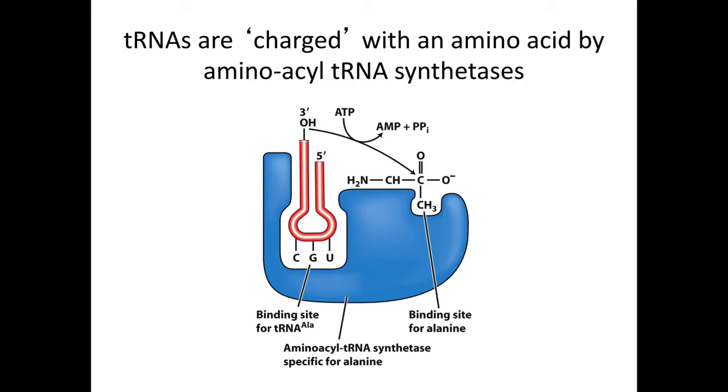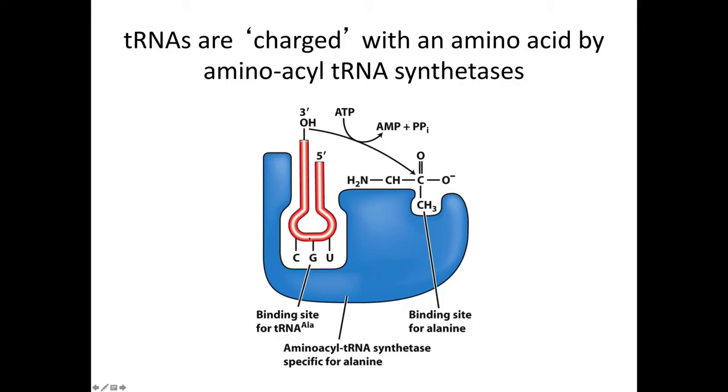Now, so they have their bridge between nucleic acids and amino acids, and the way that that occurs is that they're, quote, charged with an amino acid by an amino acid tRNA synthetase. All right, and so each of the different tRNAs has a particular amino acid tRNA synthetase that it can bind to, and there's a little pocket inside this protein. The protein is the blue. I'm not showing it as a three-dimensional crystal structure, but it's sort of a cartoon.